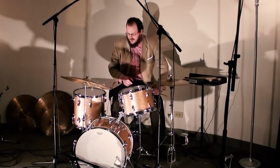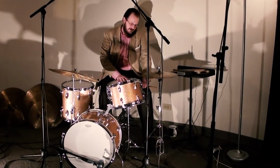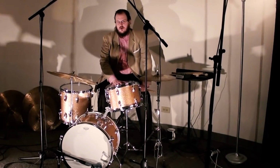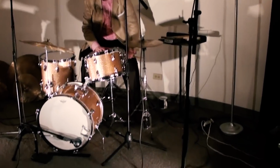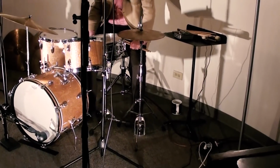Everyone, this is a Ludwig 2012-14 Champagne Sparkle, and then a Supra Chrome over brass pre-serial snare drum. We're just doing a video of this kit. It's a fantastic player's kit.